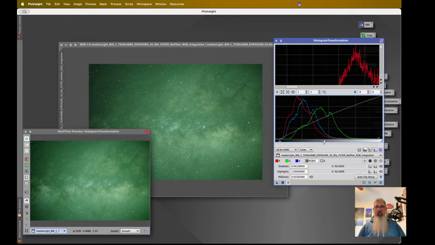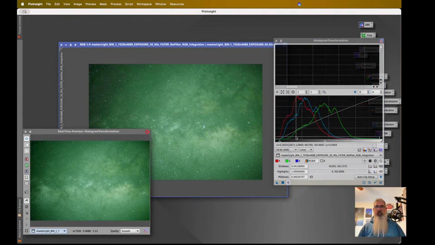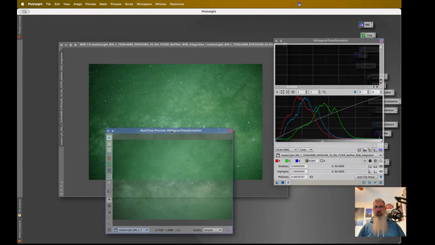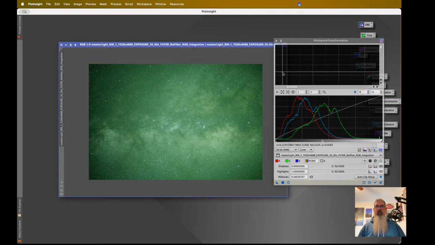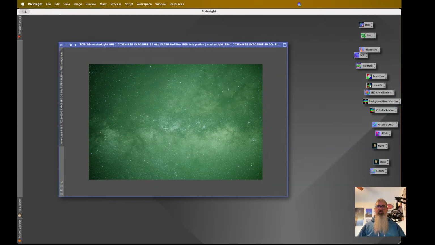Basically we want to stretch this to the point where it looks reasonable, and we really don't want to clip the shadows or the highlights. We might even be able to stretch this a little bit further, but let's not do that because I want the corners to be exposed. That one's already looking kind of dark, so let's not drag the highlights down yet. So let's go with that. We'll say this image is stretched, so we have permanently made this image to be stretched in a nonlinear state.